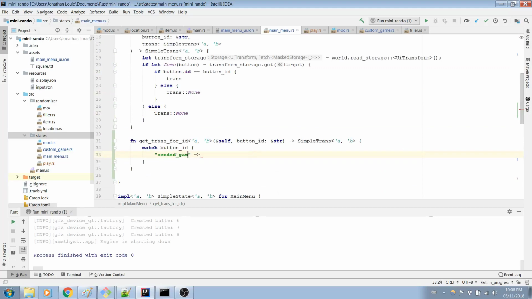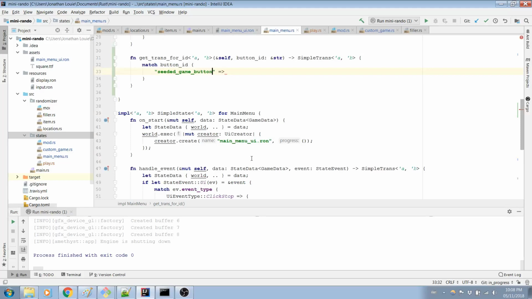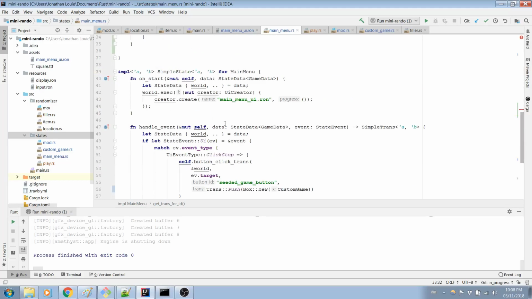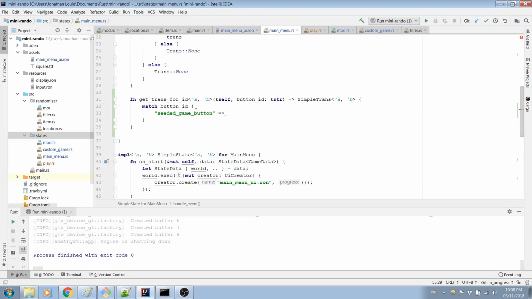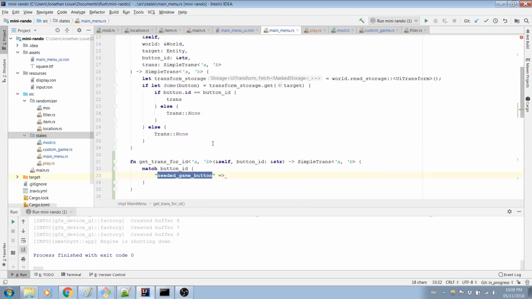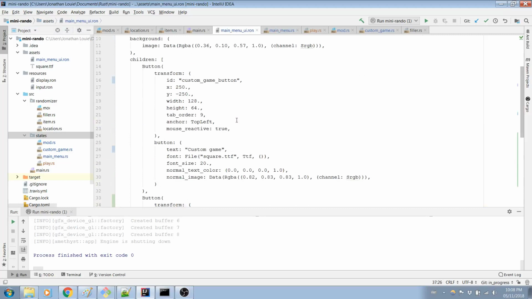Seated game button. At least I can still type underscores. Oh, seated game button. Sorry, no, now we don't want seated game button. We want custom game button, because that's the new ID, right? At least I should have said it that. Yeah, custom game button.